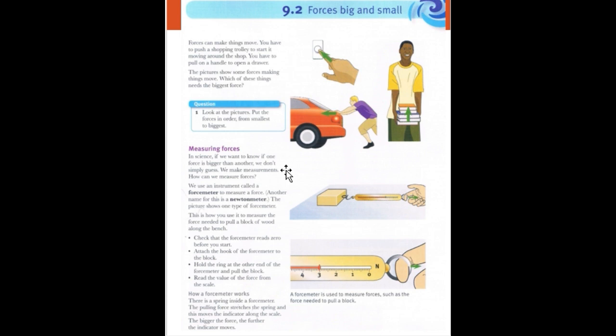How to measure force? In science, if we want to know if one force is bigger than another, we don't simply guess, students. We are not allowed to do that. We make measurements. How can we measure the force? We use an instrument called a force meter, or Newton meter, to measure a force. That is the same thing. You can say force meter or Newton meter.